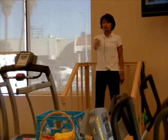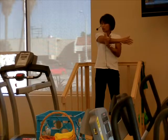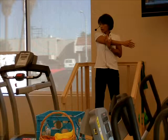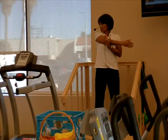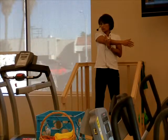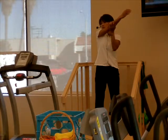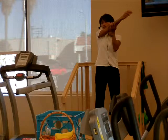Bring your right arm across your body right here, grabbing your right elbow, bringing it close towards your chest. Hold on one second. Feel a nice stretch on your right shoulder. Now 45 degree angle right here. Just like that. Feeling a nice stretch underneath that.